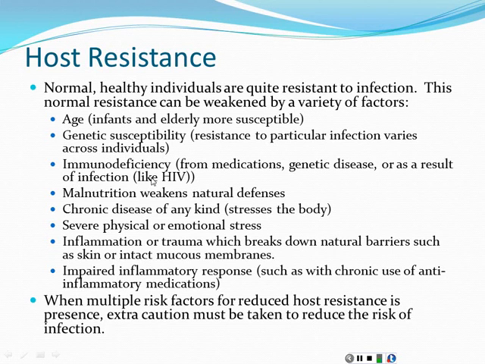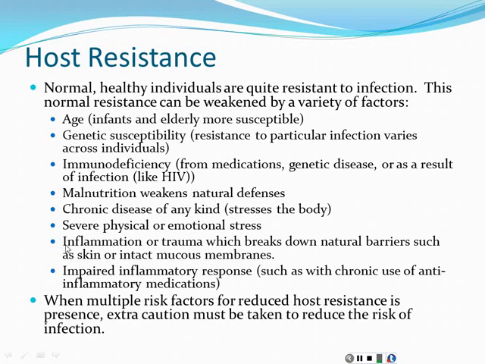Immunodeficiency, we talked about that last time. Anybody whose immune system is not working at full blast is going to have an increased incidence of infection. Malnutrition, same thing. Any chronic disease lowers host resistance. So even if you just have congestive heart failure, mild form, you're still more susceptible to infection than somebody who doesn't have that. The reason for that is stress on the body tends to reduce immune function because it releases chemicals that sort of suppress inflammation and immunity. Physical and emotional stress, see this point, it's really the same thing.